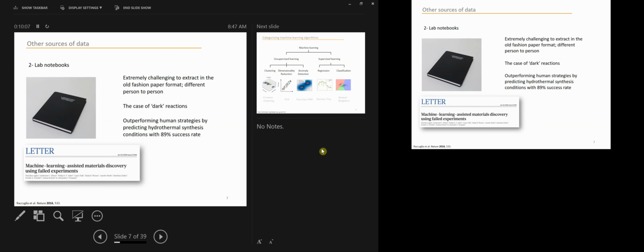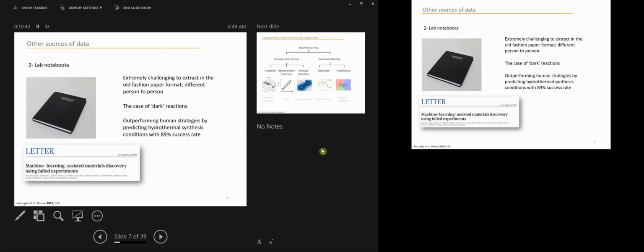Literature is great, but another source of data is lab notebooks. Literature is only the report of our success. We only report the successful reactions. But in fact, any successful reaction is usually backed up by tens or maybe hundreds of failed reactions, which could potentially provide essential information for us. We even learn a lot from failed reactions. It's those failed reactions that step by step led us to the successful reaction.